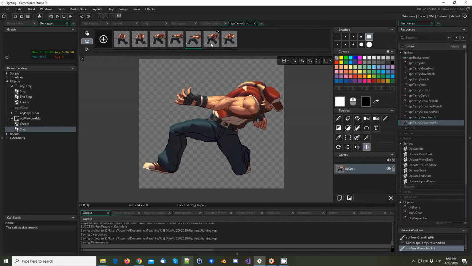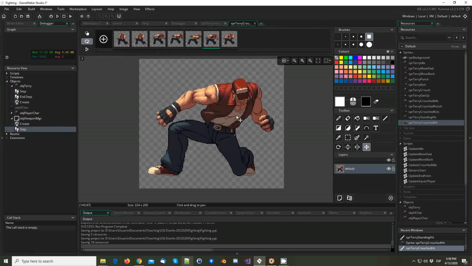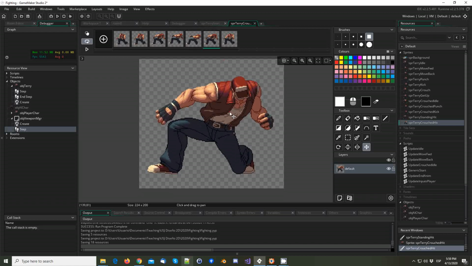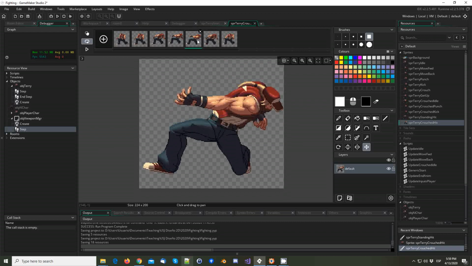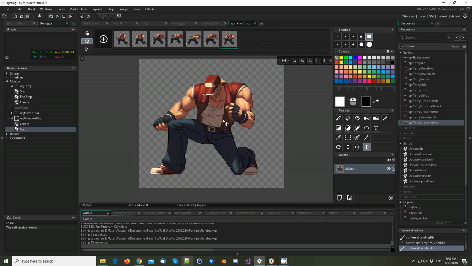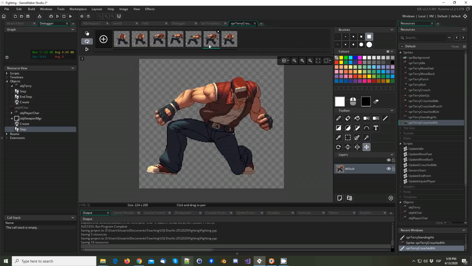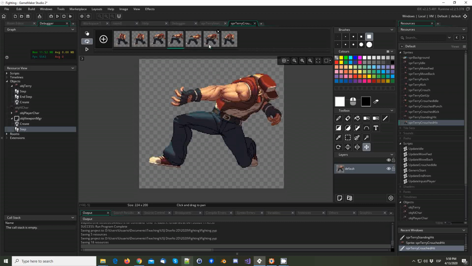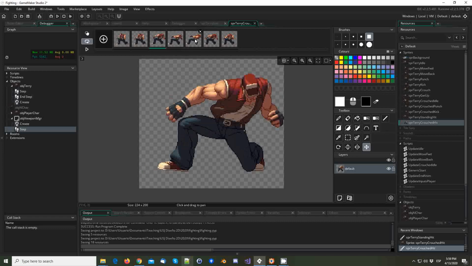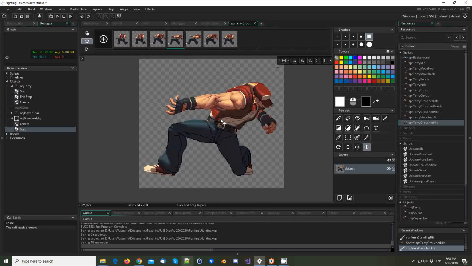Yeah, then the knee is almost in the same position, but not exactly, not quite. Yeah, I think this is okay. This knee could go a little bit there. Yeah. This one has to go a little bit up.